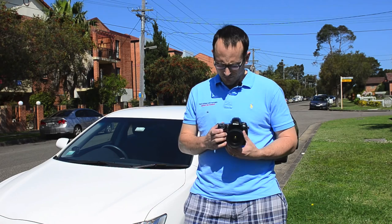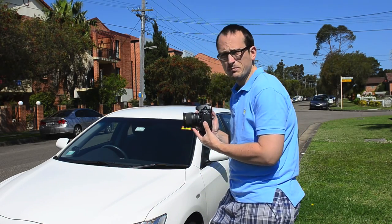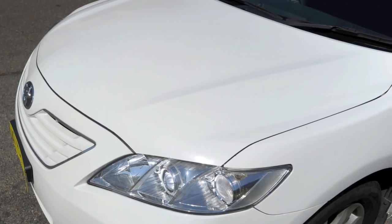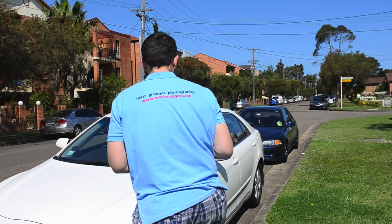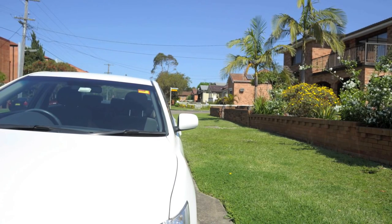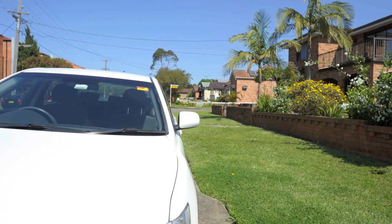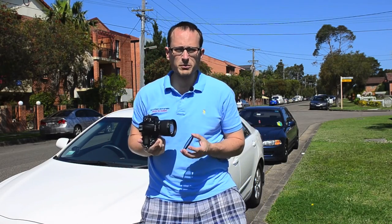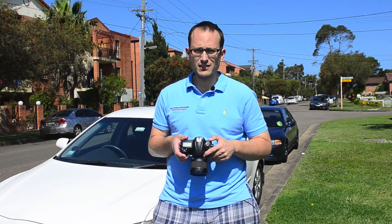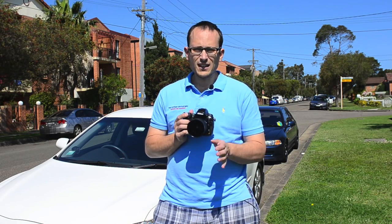To start off I'm going to shoot at f8, no exposure compensation, and take some shots along the car to show you without the circular polarizer in this bright light. You can't see it too clearly because the white is just blowing out, losing detail, but you can see the flare above the light. This may not show the glare extremely well, but it's a good example of what you're missing out on. Now the only thing I'm changing is popping on the circular polarizer — the camera will compensate for that reduction in light to keep the scene properly exposed, so it'll just be the difference in terms of glare.